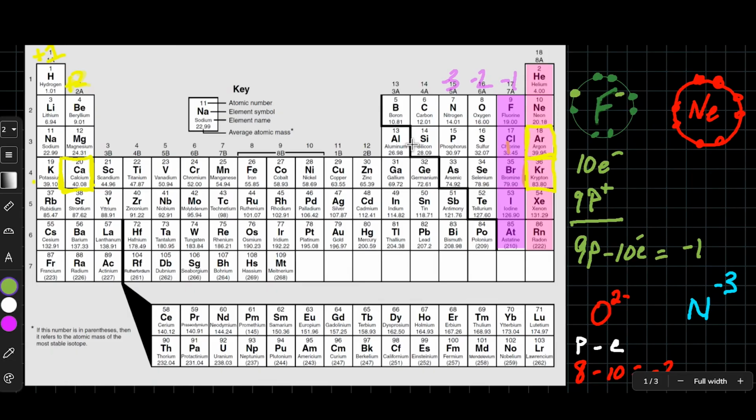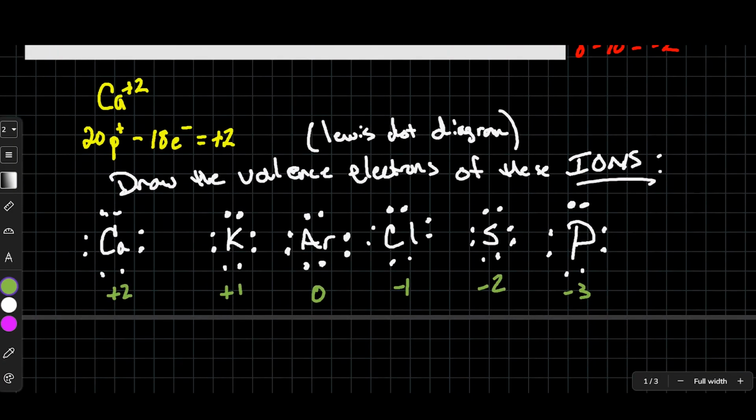Does that make sense? Okay, so that is how we make charges on ions. We make charges on ions according to the octet rule. All of our atoms try to gain or lose electrons to look like noble gases. If you're already a noble gas, you're already a noble gas. You don't need to gain or lose electrons. But everyone else tries to get the 8 electrons on the outside, and then they have an electrostatic charge on them. Okay? All right, that's it for the lecture today.